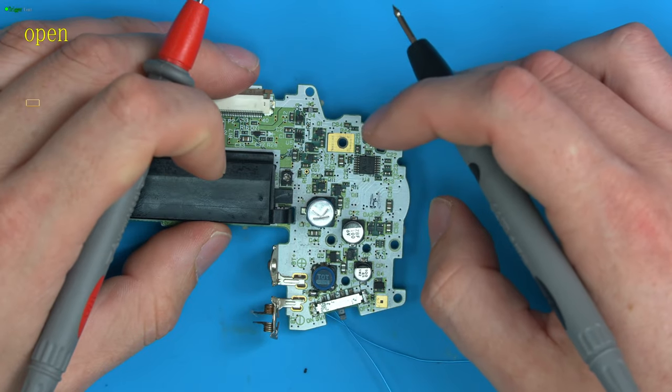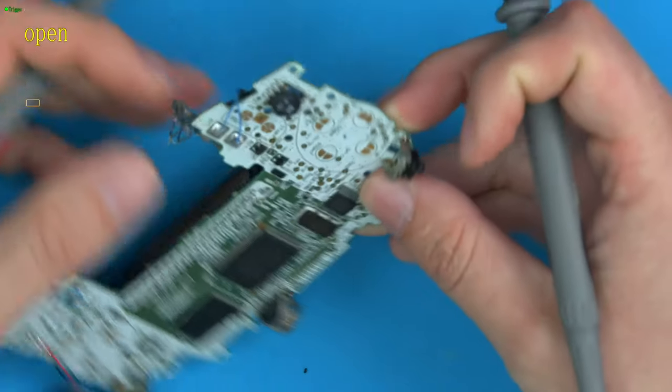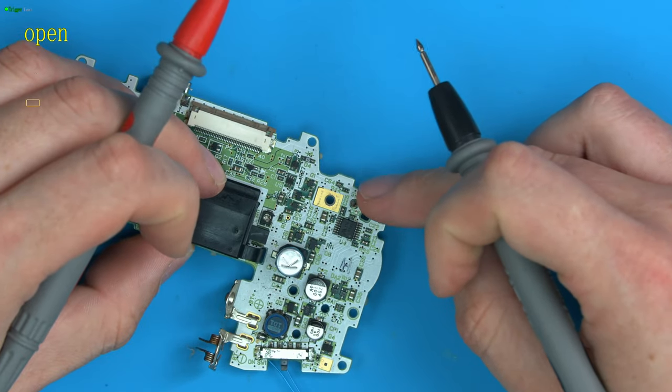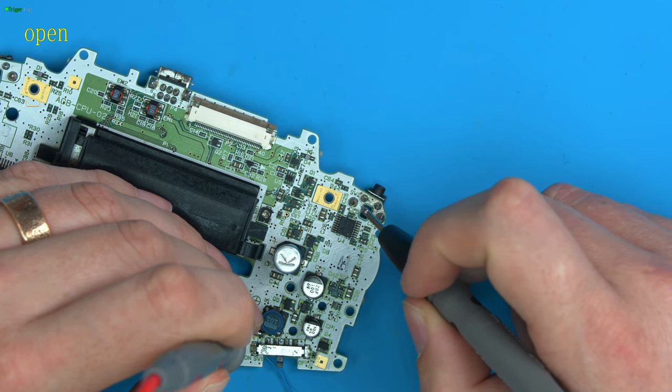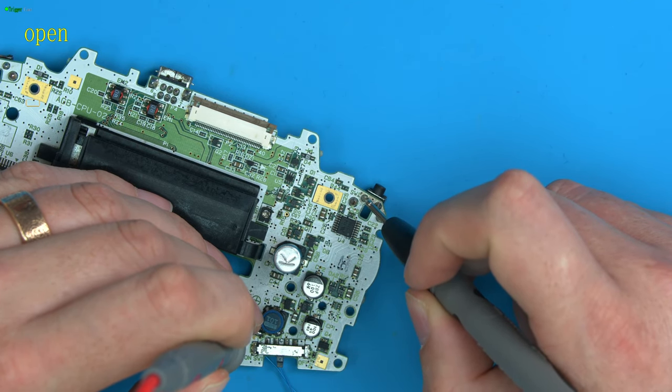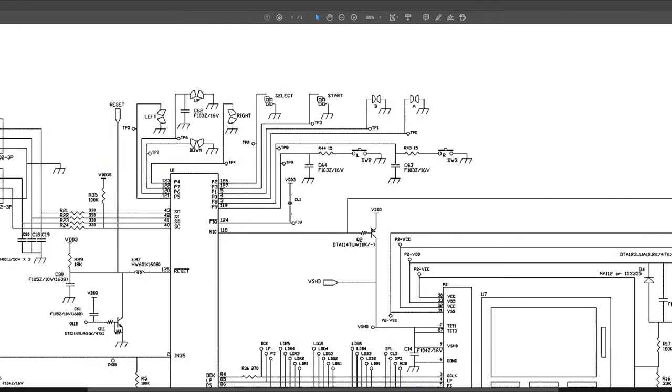And then these two top pads are the actual buttons. So similar to the pads here, there's two sides. So one side of these two should be ground, which is that side. And the other side there is the one that will go to the CPU. If we take a quick look at the schematic, you can see that the A, B, start, select, up, down, left, right, all go straight to the CPU.